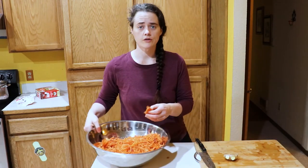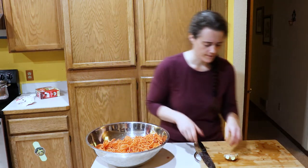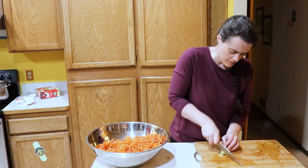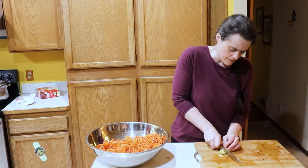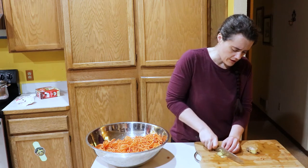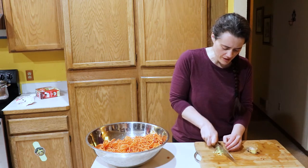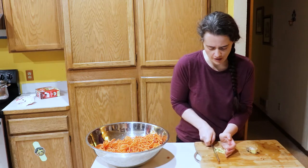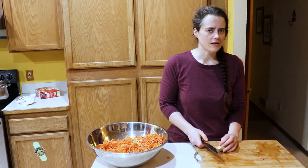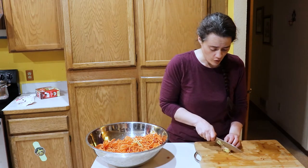The next thing we're going to do is add in the other ingredients and let it set and mellow for a while. We have our ginger — the recipe calls for a one-inch nub, but I'm going to add a little bit more than that. I have ruined ferments before with too much ginger because the flavor intensifies so much during fermentation. You can ruin a ferment pretty easily by adding too much ginger.